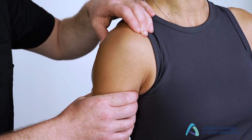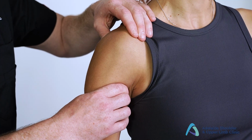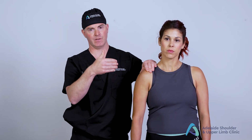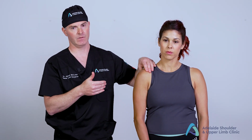And then I can do the same thing to see whether or not there's any relocation. And you can palpate and sometimes hear a click as it pops in and out of joint. Danny has a negative anterior load and shift test and a negative posterior load and shift test.